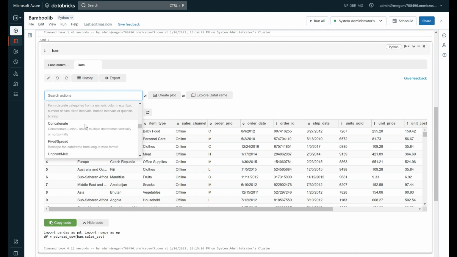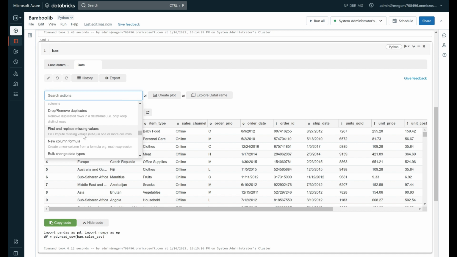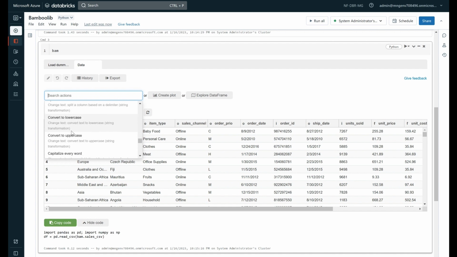You can even replace null values, check out encoding of categorical values, one of the featurization steps that you do when you have categorical features for training your models. Cumulative product, cumulative sum, splitting the text, converting to lowercase, uppercase. I think in general it supports around 50 different transformations, right?